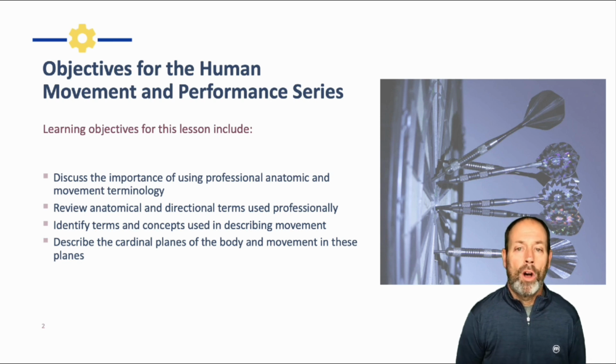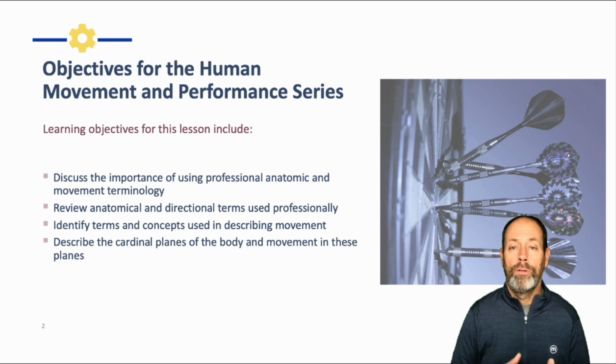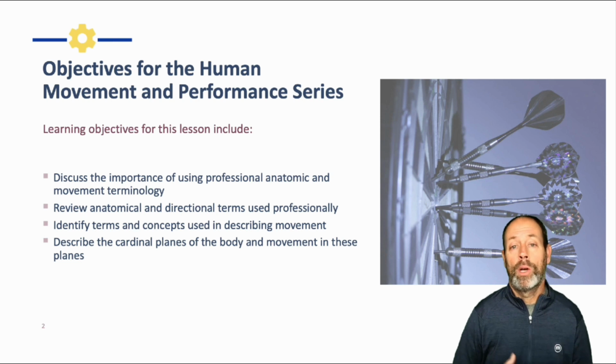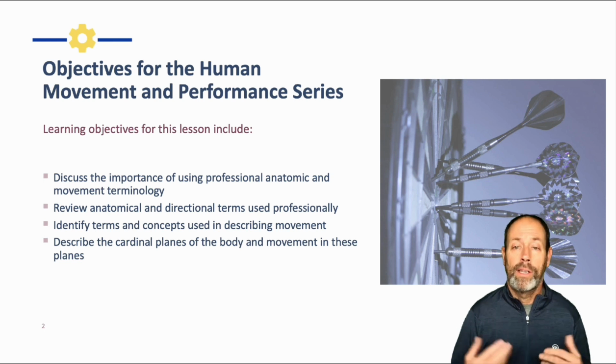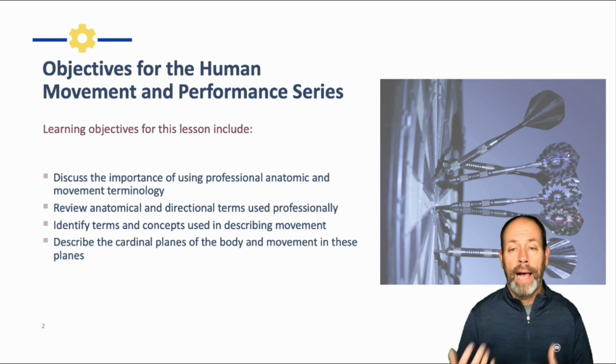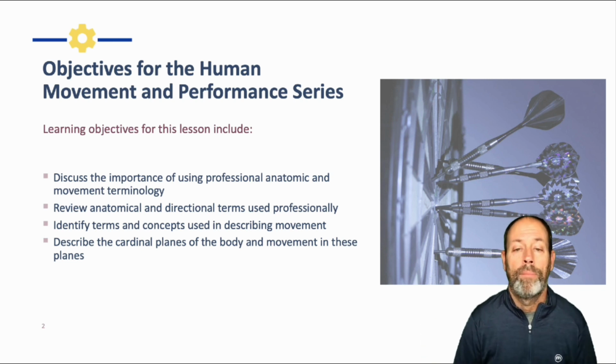But I want to start by talking about why I think this is important. Understanding these terms, utilizing them, being familiar with them, is really important for two reasons. The first is, if you're reading articles or a textbook, you need to know these terms because they're going to use terms like anterior and posterior. They're not going to say front and back. They're going to say superior, inferior, medial, lateral. You need to know those terms like the back of your hand, where you don't have to think about what they mean. You know what they mean.